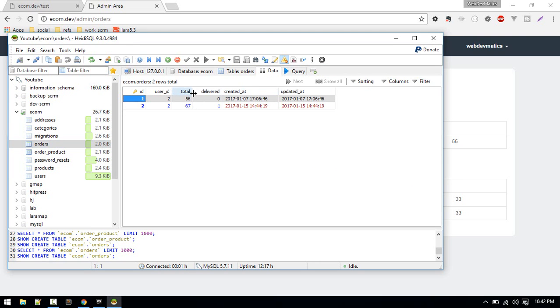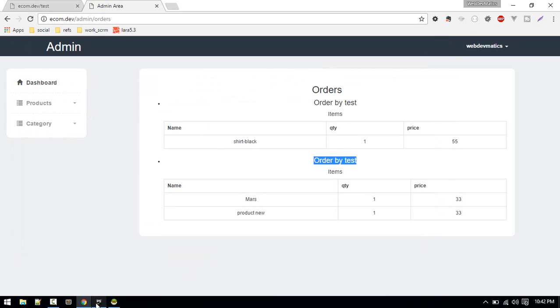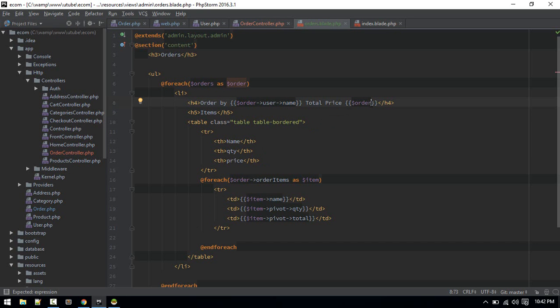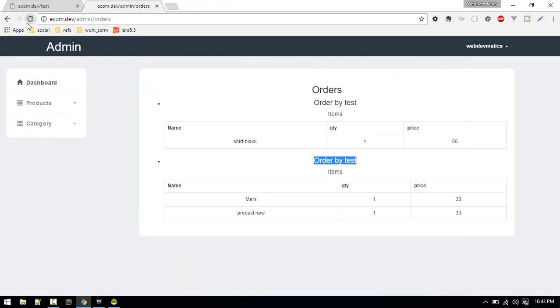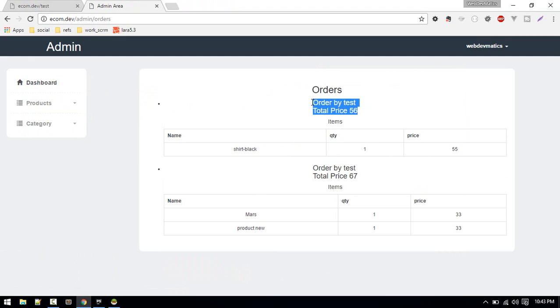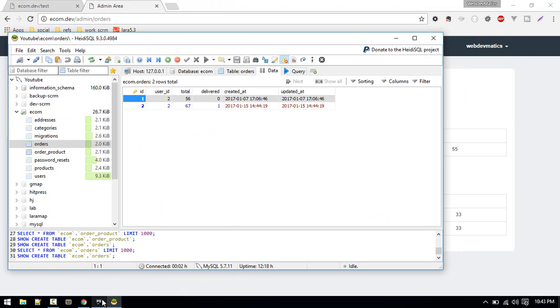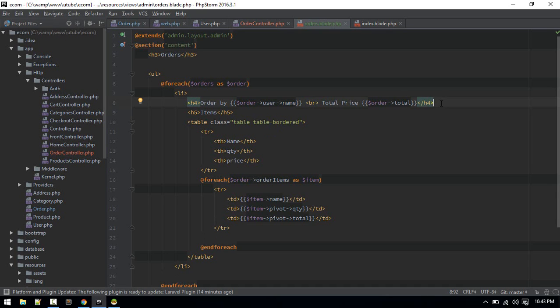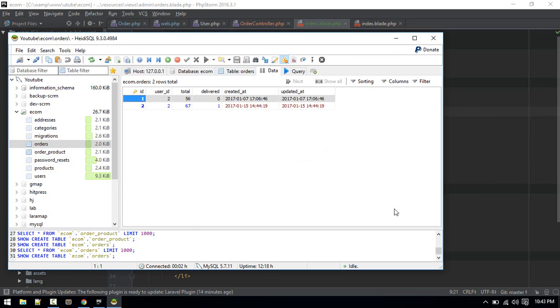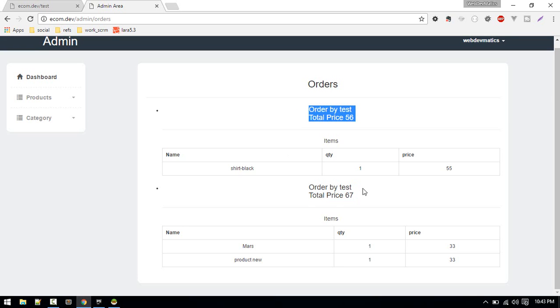You can get it like here, total. You can keep a br tag here. All right. Okay, you can make it look more cooler. Okay, so for now this is okay. So we are getting the order and the items in order.